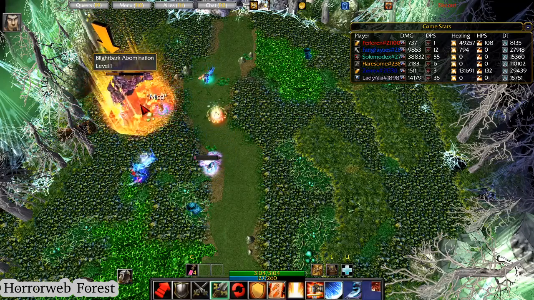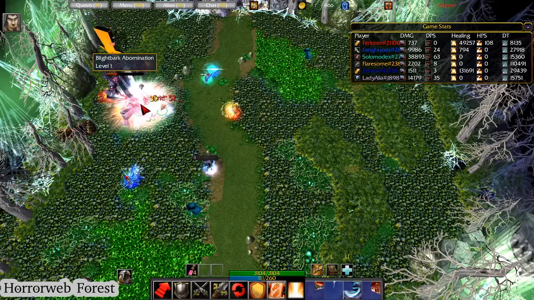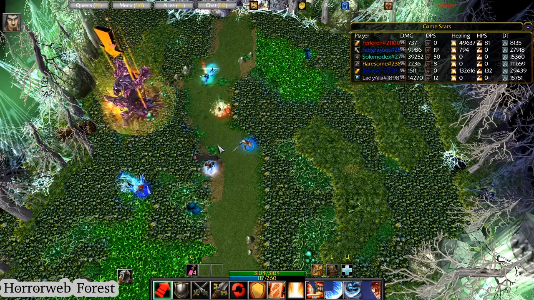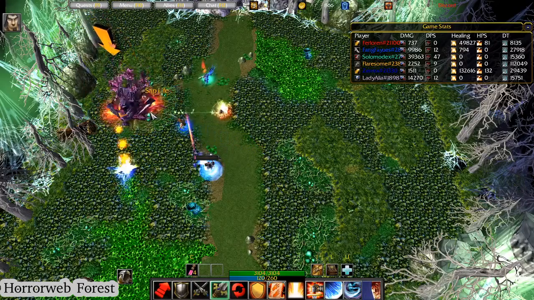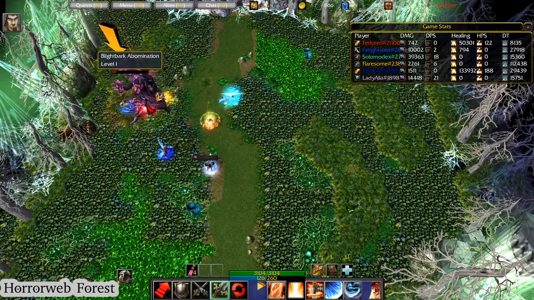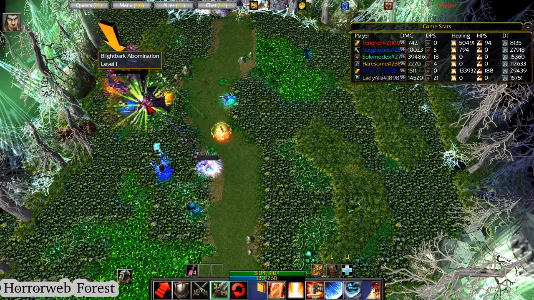Nice leech counter. Remember, sap life is you get pulled and then you need to D instantly after you get pulled, otherwise you'll heal. And we're testing it. Can we D? We can D! Nice. Hell yeah. Big brain.